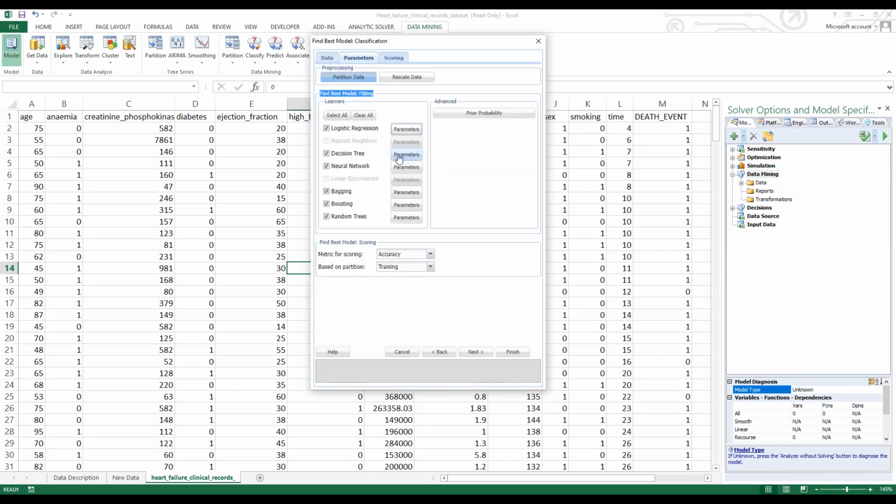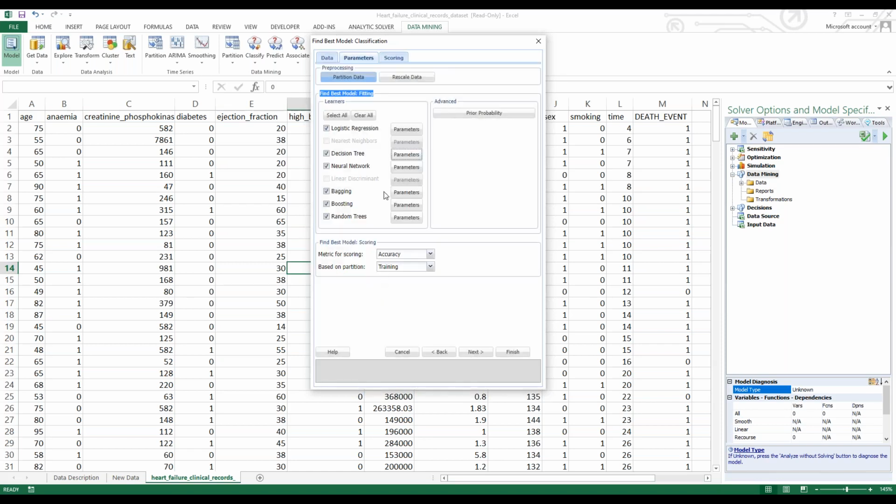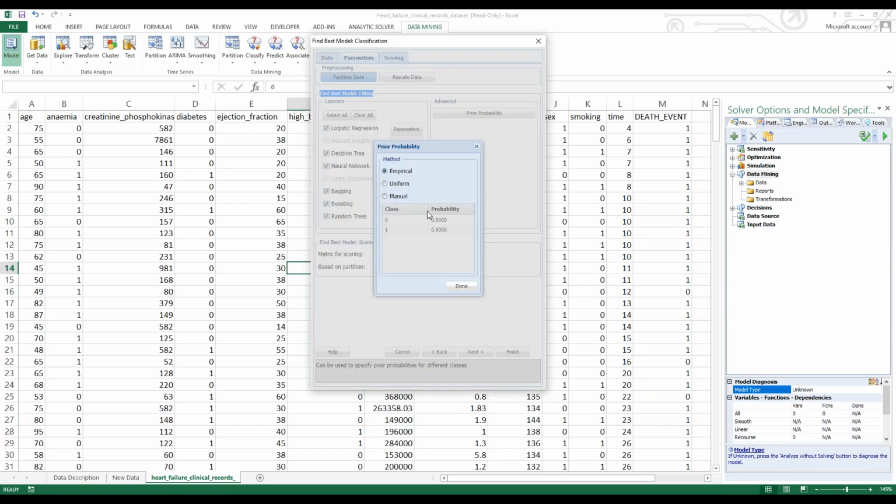okay? For example, for decision tree, you can decide the number of tree levels, nodes, prune the tree to choose the tree for scoring. Then you can also look at advanced or prior probabilities. These are the 3 different options. If you choose empirical, Analytic Solver data mining will assume that probability of encountering a particular class in dataset is the same as the frequency with which it occurs in the training data.